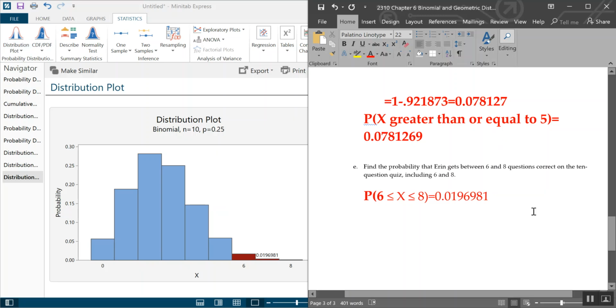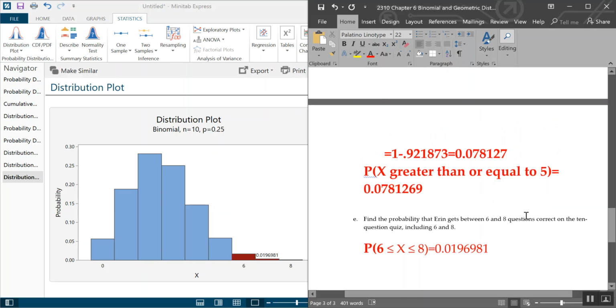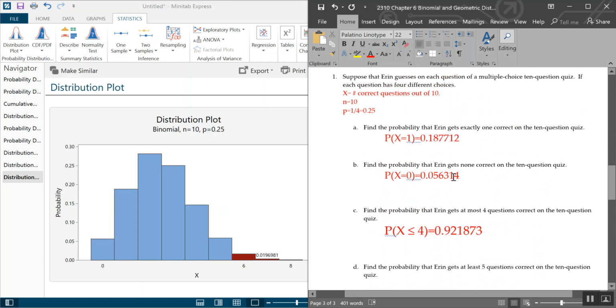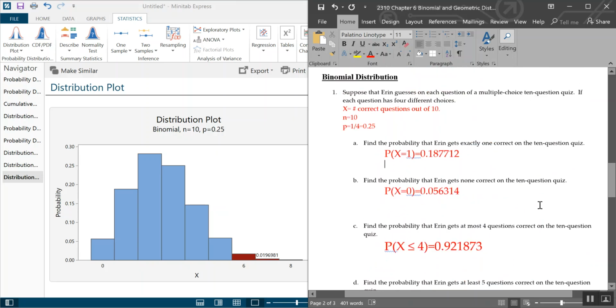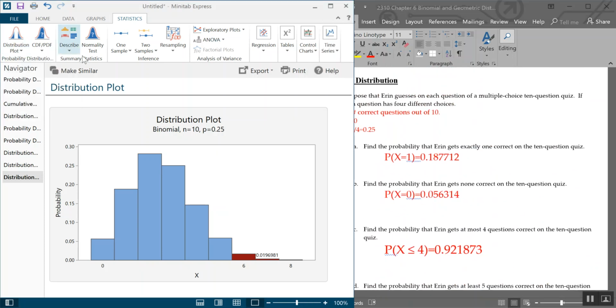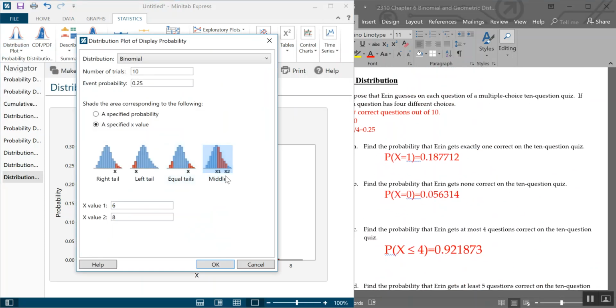And just to jazz you up a little bit, I'm going to go back to an equal to, go back to A and do this using the distribution plot menu. Because I warned you the distribution plot was kind of terrible for this, but I'm going to do it anyway. Oh, I can just hit make similar, that works. So as you look at this, there's to the left, to the right, and between two values, but there's nothing that's an equal to, because that's just one bar, not multiple bars. So how do you get around this?